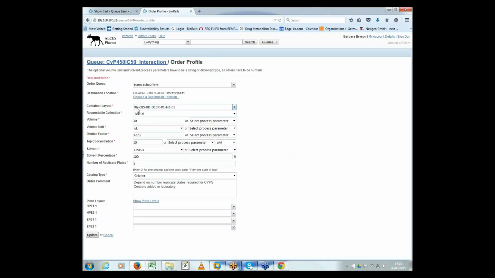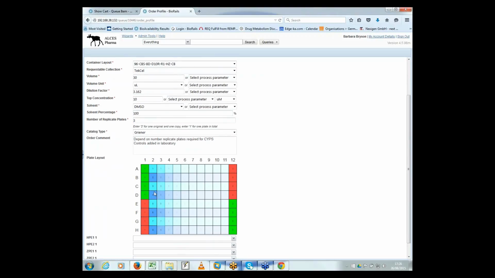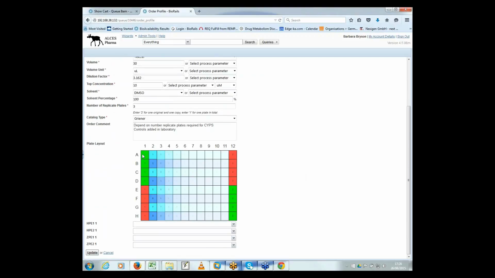In a plate, which is a 96 well, 8 compounds down, 10 dilutions across, no repeats, and then I want 100% inhibition and 0 inhibition in the 2 control positions. I want 3 of these plates because I'm running a panel of 3 SIPs, and if you want to, you can review the plate format itself, where all the materials are. So it's a high control, that's the low control. And even if you want to, you can specify what controls and standards you want to put into that plate prep position so that a complete plate is prepared and shipped to the lab.